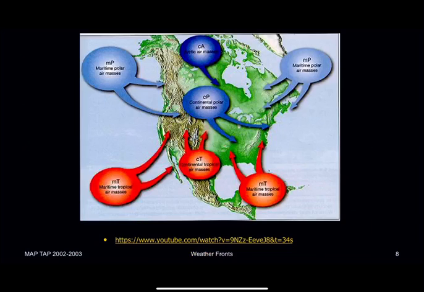Now let's look at the bottom of your screen. Towards the lower left, you'll see a little m and a big T. This means maritime tropical. This air mass formed over water, so it's very moist. And because it formed in the tropics, it's moist, warm air. Look to the centermost bottom air mass. You'll see a cT. This means continental tropical. This is tropical air that formed over a landmass. It's dry, hot air.